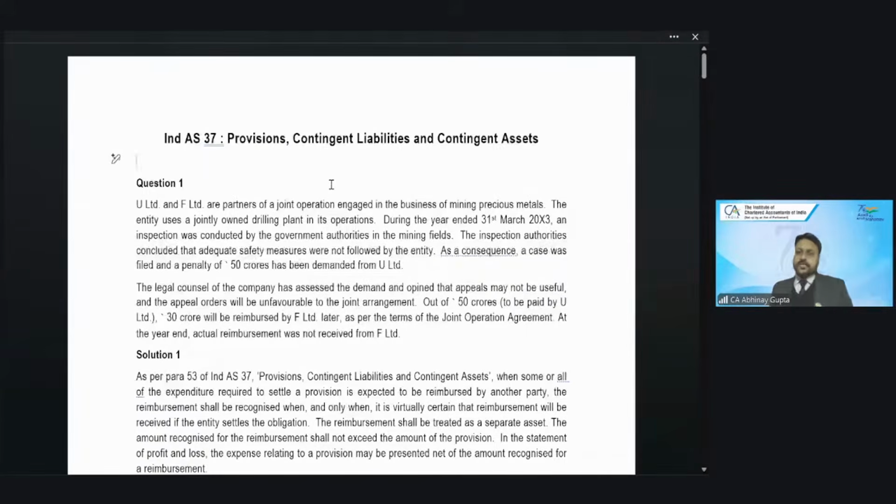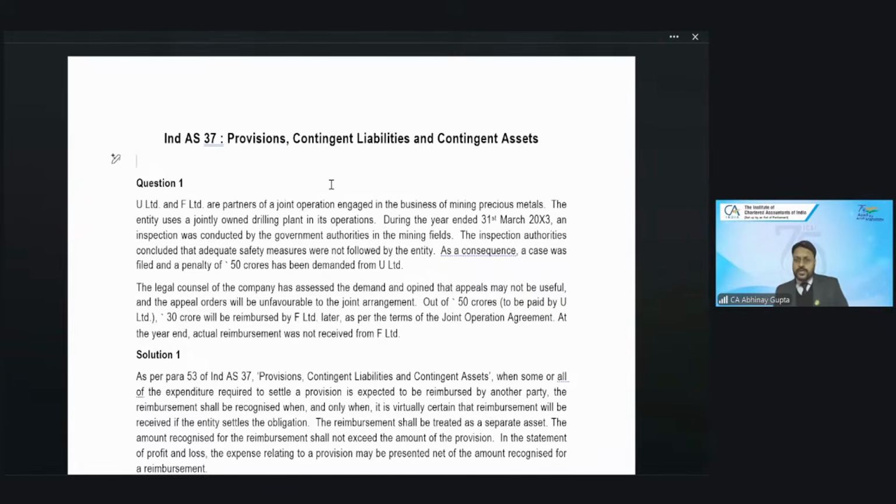Okay. So the next topic is Ind AS 37, provisions, contingent liabilities, and contingent assets. Right? And I hope you must have attended this in your regular session, where you must have studied how and when provisions need to be recognized in the books of accounts, what conditions and criteria need to be met for recording provisions, what contingent liabilities mean, how they are disclosed, and what contingent asset is, the new item which we have never studied before under the IGAAP, right?